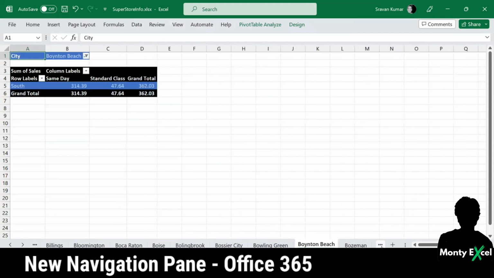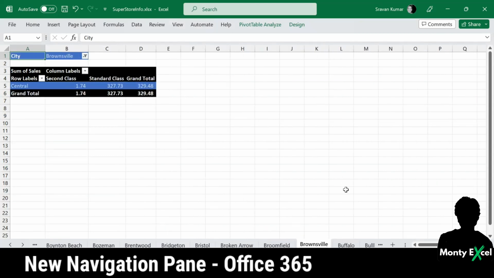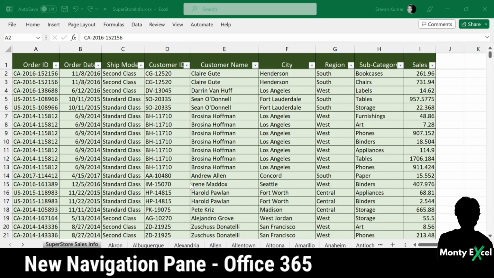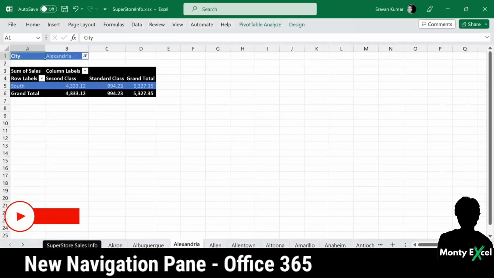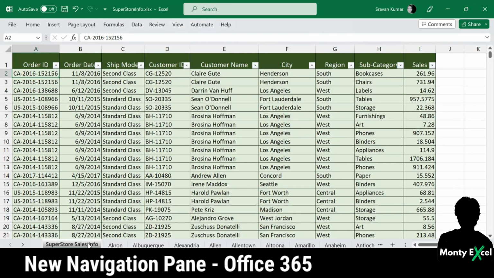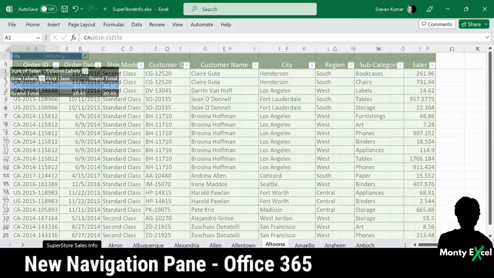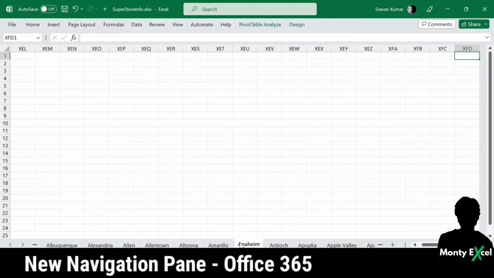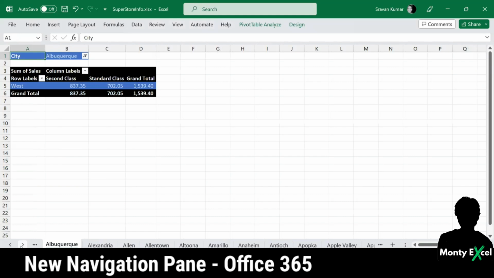Think about it. Dealing with really big spreadsheets that include numerous sheets and an abundance of content. All right, here you can see Superstore sales information based on which we have created 500 tabs of pivot tables in the previous video. That is creating multiple pivots with a small shortcut key, which you have seen in the previous video. Now if I want to find a particular sheet in which I want to make some changes, it's really difficult because there are 500 sheets. If I want to find out where is Atlanta, it's really difficult. If I want to find out where is Chicago, it's difficult, right?